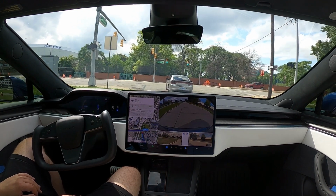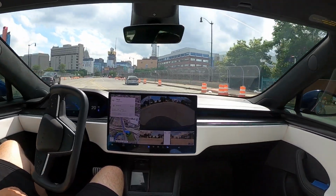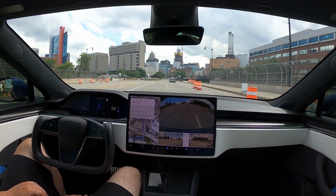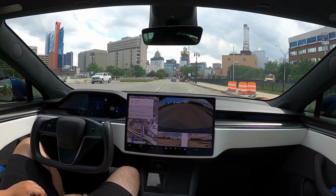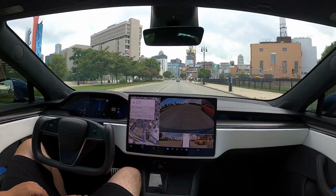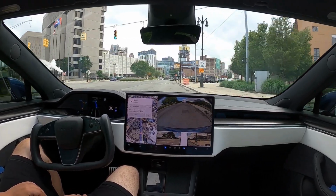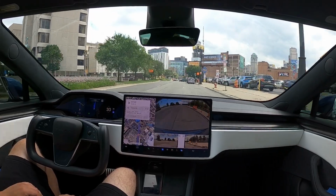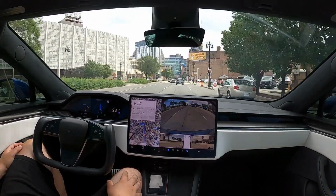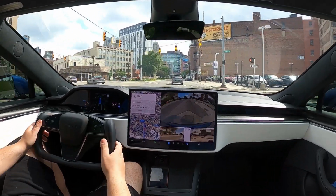Green light. We gotta go left onto Gratiot to get to the destination. Nice. Okay, it should be turning where I think it should be turning, which is not here. Okay, it's going into a lane where there's a bunch of parked cars, and then it realized, good. That's what's important. It's fixing its mistakes on its own. Bump. Yeah, so it wants to go right, but it's learning from its mistakes, so now it's going to stay in this lane. More bumps.